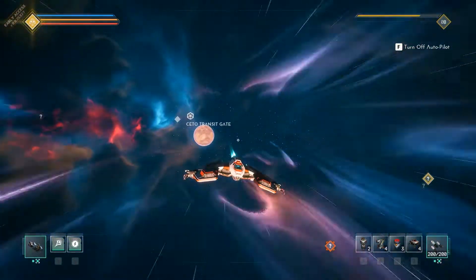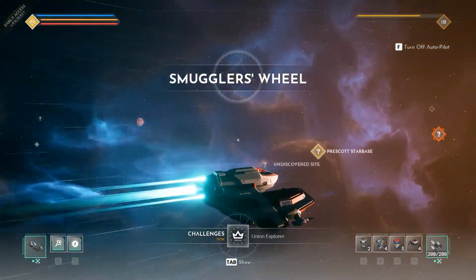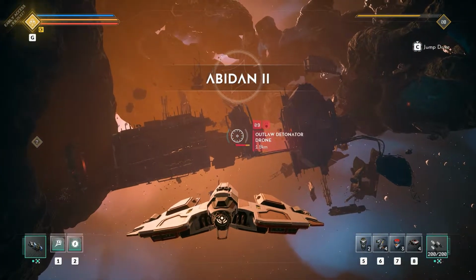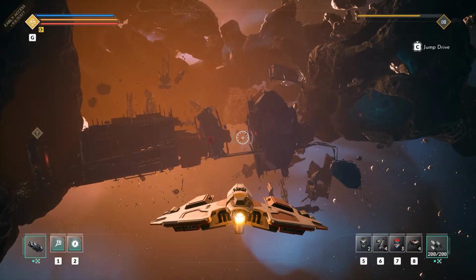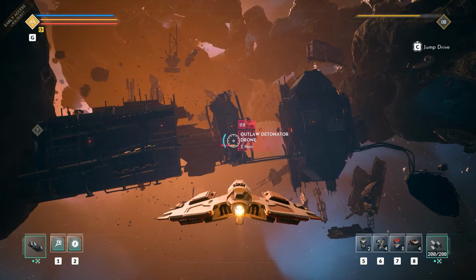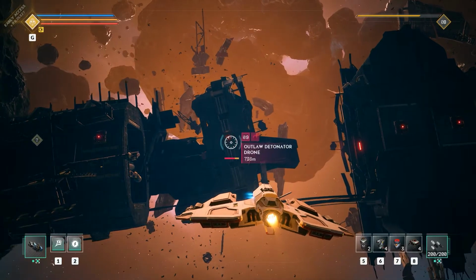Okay, I'm not gonna go there. I'm gonna go there. This looks pretty cool. Let's see what we have here. A level 9 enemy and I am at level 8. Let's just go there and have a little chat with that guy. It won't be that hard, right?